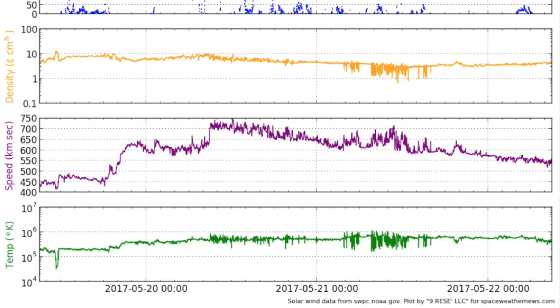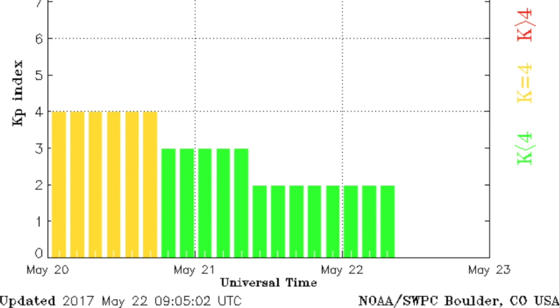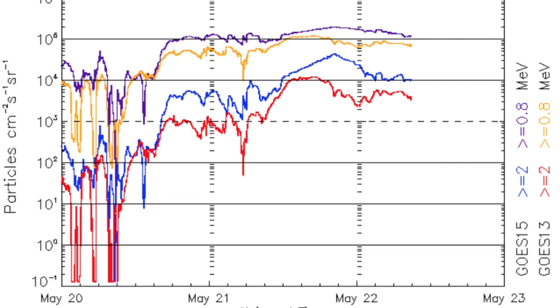Solar wind is calming nicely, and so are geomagnetic conditions, but those open the door for exacerbation of an ongoing issue — the electron storms. As of yesterday's news, we were only 12 hours into a Level 1 event, but now we see the red and blue lines jumped up a line above the hash storm line indicator, pushing into Level 2 storm territory for a few hours. With calming space weather, we do have an opportunity for continued Level 2 or Level 3 storm conditions today.